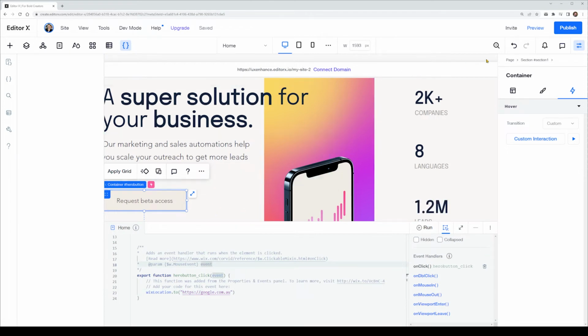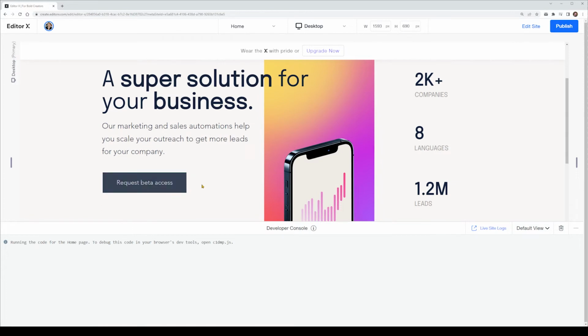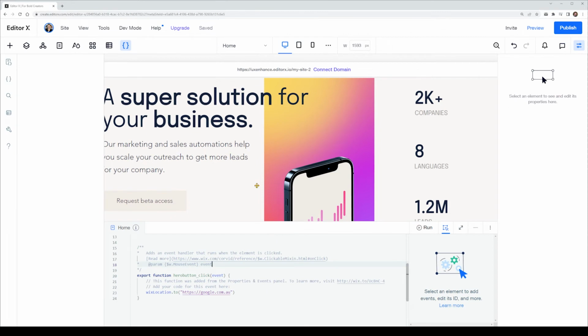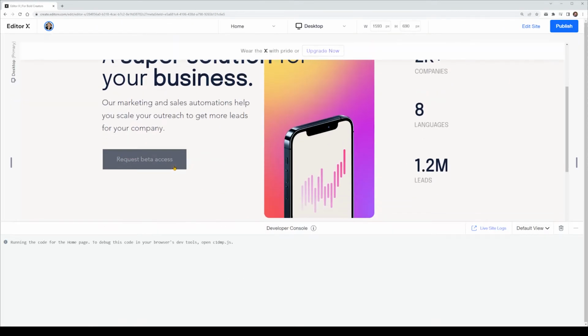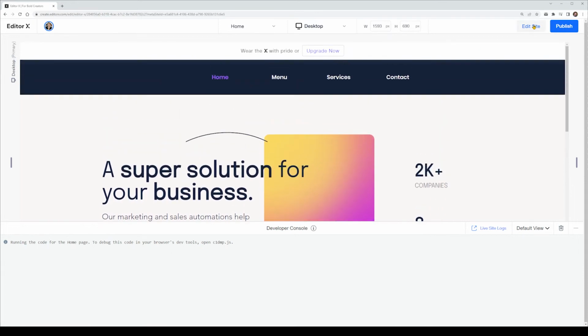Now that we've got this animation, as well as this clickable event, when we go to preview the page, what we're going to have is a hover state, with the mouse turning into the little clickable thing. And when we right click, or if we select it, it will head to Google. Now right now, because of the fact that we're in preview mode, we can't see that, but what I'm going to do is select to apply a hash. And this hash, when we preview it, should take us to the top of the page, which it does.